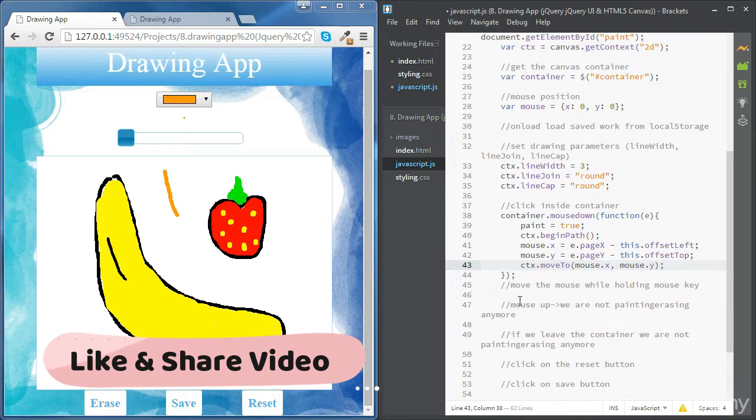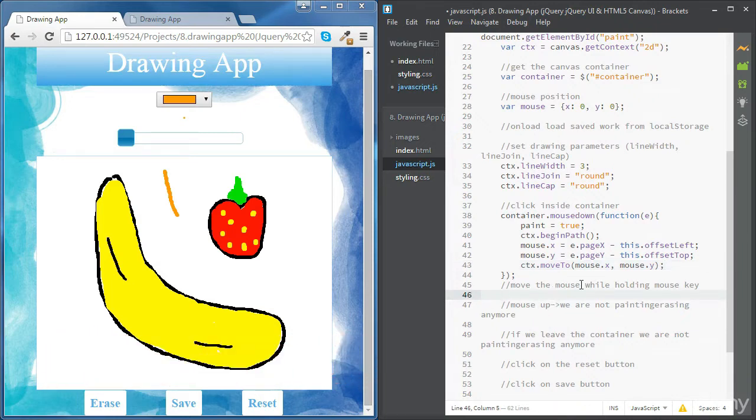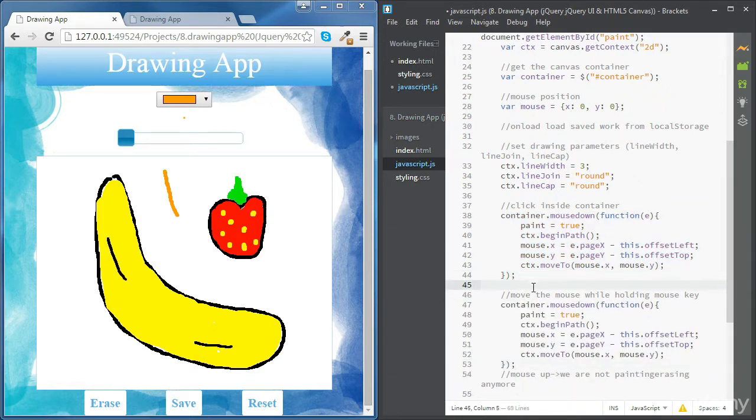Okay, now we're going to move to the next function, which is looking at moving the mouse inside the container. So I'm going to copy paste the same code, I'm just going to change the method mousedown to mousemove. Okay.